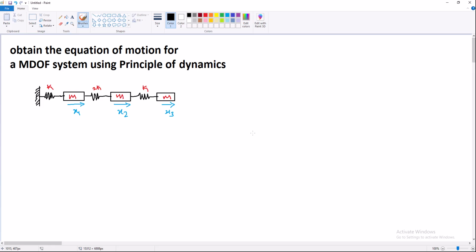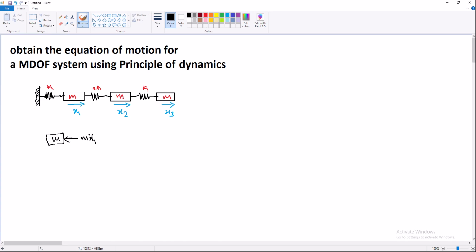To get that, we have to have the free body diagram of each mass. So how do we get that? As we have seen in the previous session, take the free body diagram of the first mass. This is the mass m. On this mass, the acceleration term is m x1 double dot. Since the masses are not given as m1, m2, m3, the mass is m itself, as given in the numeric.